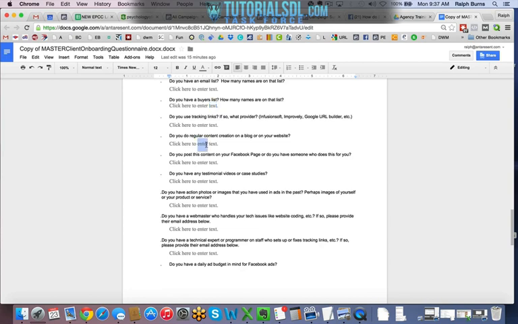This is another important one here. If they create regular content on their blog or their website, then you should be powering those blog posts to their ideal avatar using page post engagement ads. And if they don't have it, this might be an additional service that you might want to sell to them. If you've got somebody on staff who does writing or knows how to blog, it could be an additional service because it's really important in Facebook to get good content in front of your ideal avatar. And then after that, hit them with some kind of sales pitch.